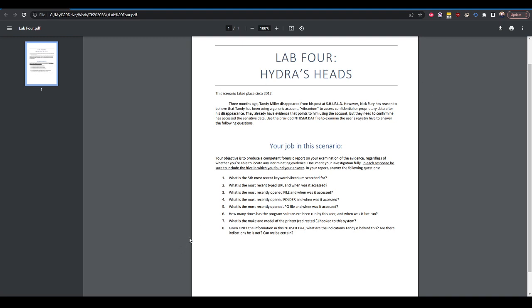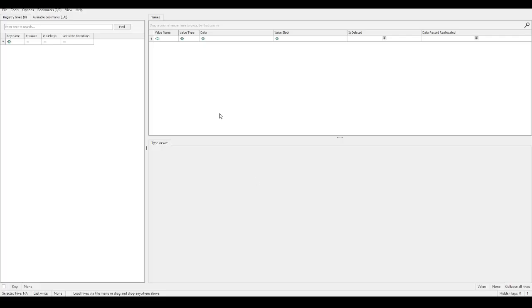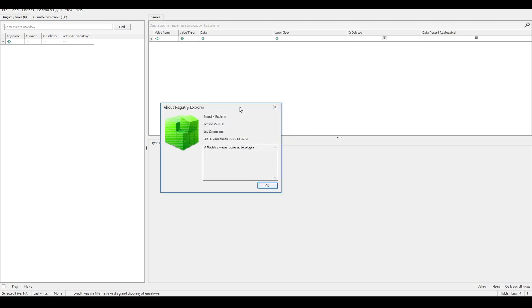All right. For this lab, we're going to be doing some Windows registry forensics. For this, we will be using Eric Zimmerman's Registry Explorer. There are many tools that we could use to do this. I believe that even Autopsy has a plugin for it. But I really like Eric Zimmerman's tools. He has a GitHub out there with a bunch of forensic tools on it. So if you don't know them, go check them out. They're really great. And I really like Registry Explorer as a dedicated registry forensic tool.